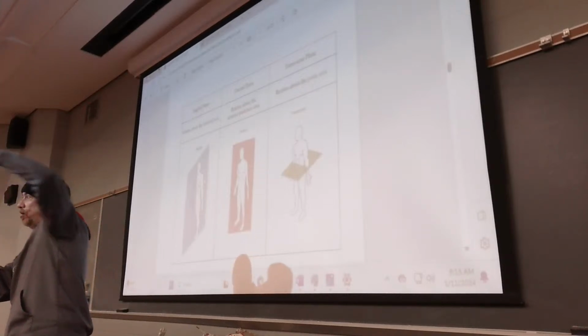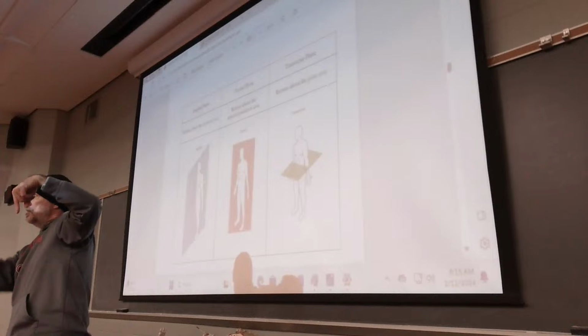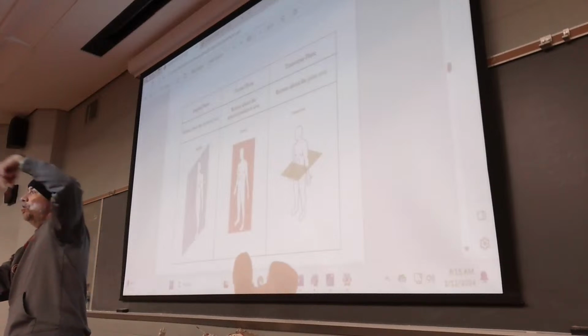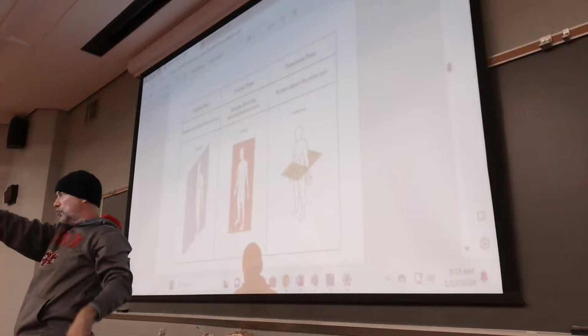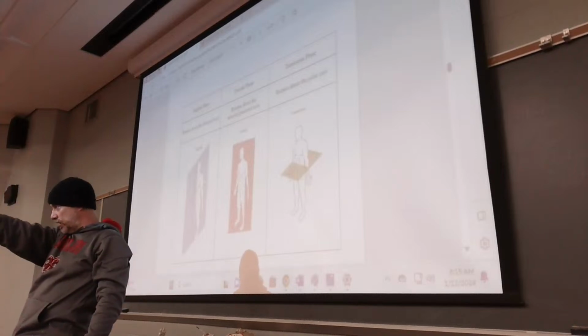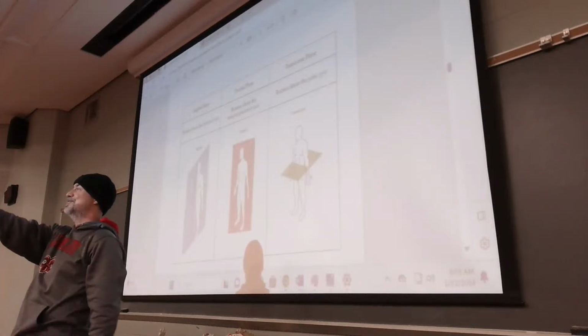Transverse spin occurs about a fixed straight line that goes up and down, like our y, but we're going to call it a polar axis. And frontal plane spin occurs about a straight line that comes front to back, like our z. We're going to call it an anterior posterior axis.